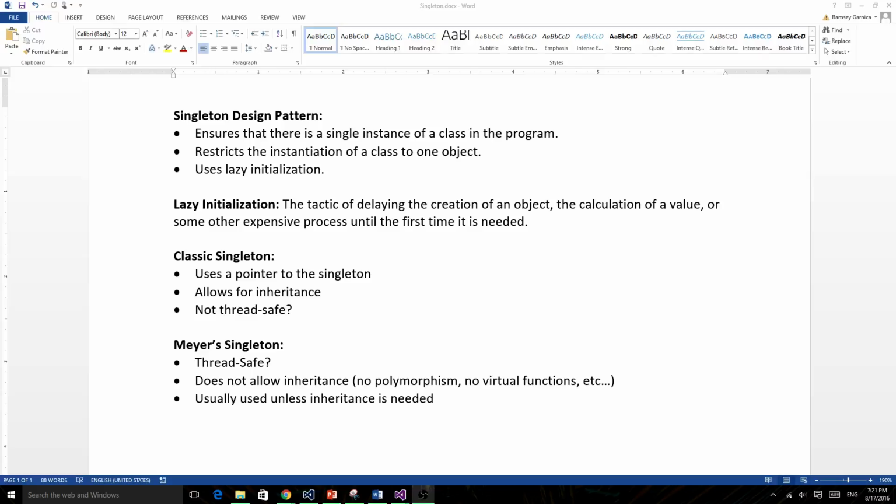Hello everybody. So today we have finally got around to talking about design patterns, which I'm super excited about because we're talking about design patterns. It's exciting. We're moving on from the stuff we were talking about before, just normal programming. Now we're in design patterns. I was excited when I was learning this. I'm still learning some of them. So we're going to start with the Singleton design pattern.